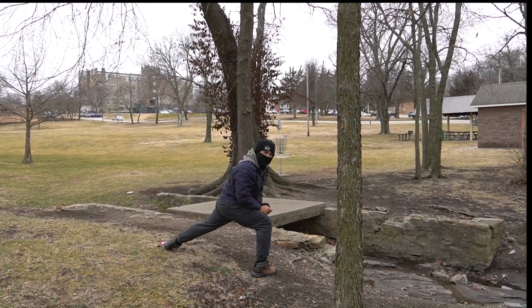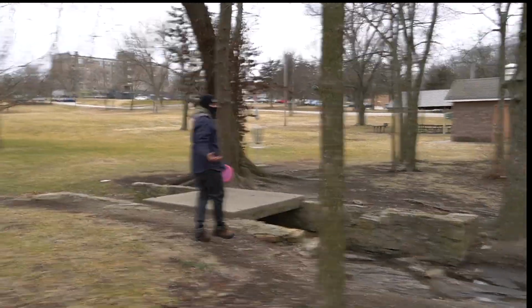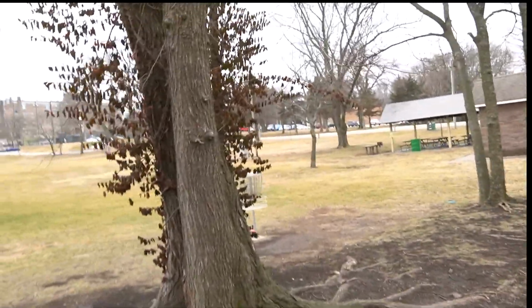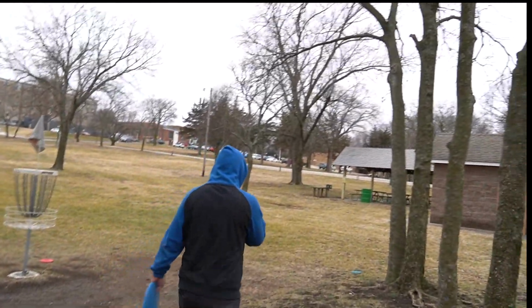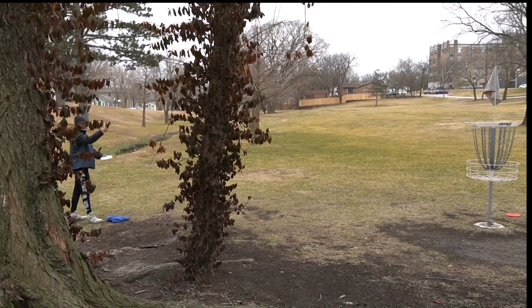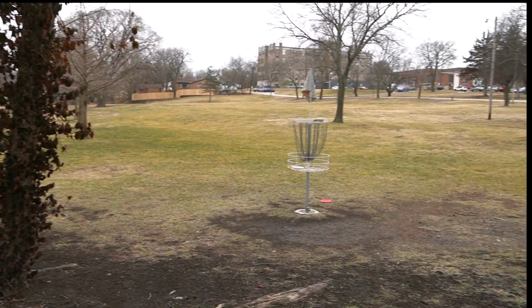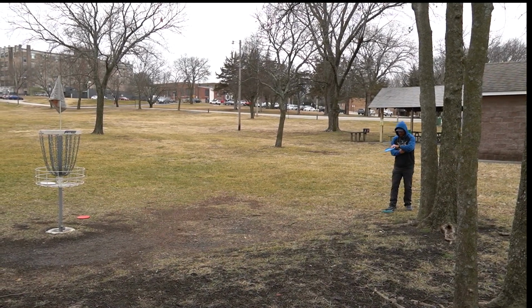Yeah! The high. Well, the high. I don't know if I could put it on hyzer. That was really good. Yeah, it felt great. That hyzer angle, though, just pushed it through. Yeah. And I was like, man, how do I get around this tree? Oh my gosh. Great putt. Great par.